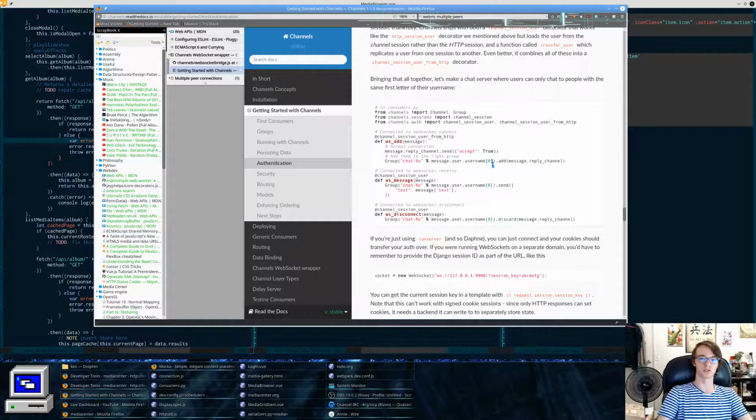And so message user will contain the user, but only if they have a username or something to identify them, right? So it adds them to the right group, but now the issue with that is that adding them to the group will not notify everybody that that person joined. It will notify them, but it won't tell them who they are.